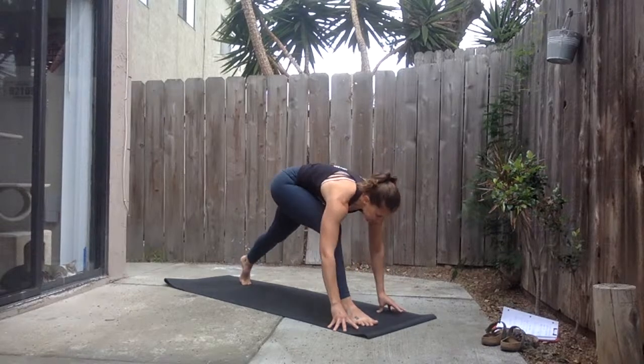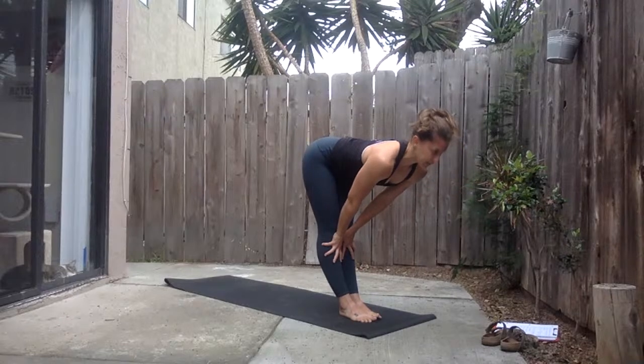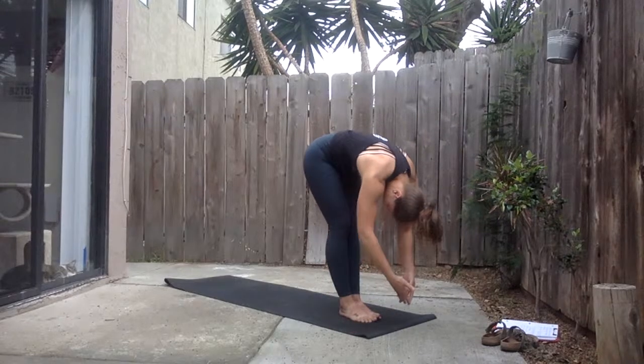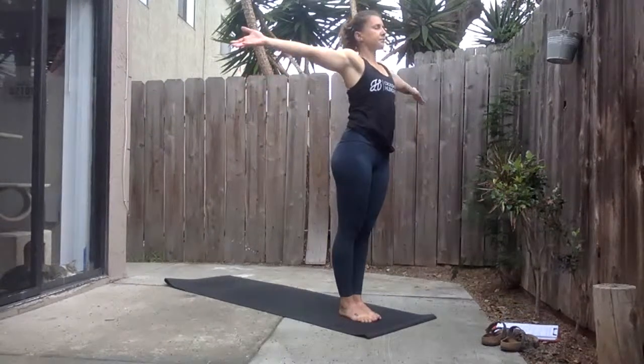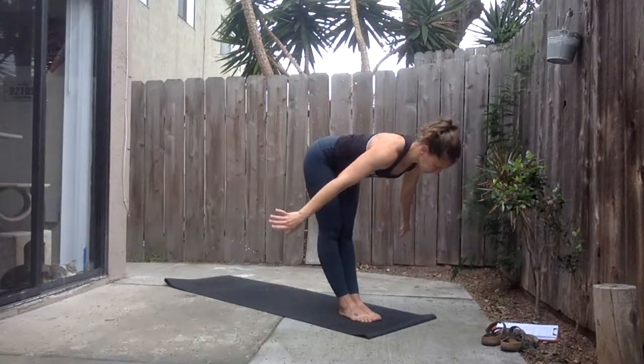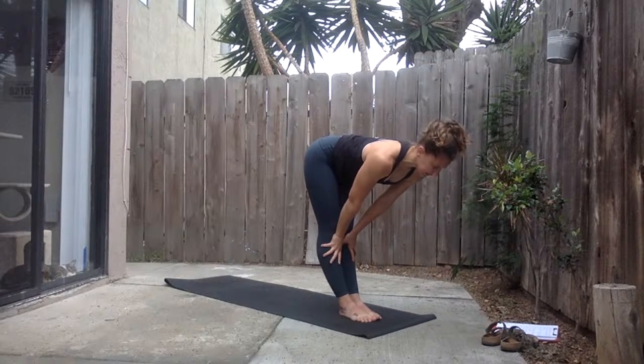All right, on your inhale, hands either side of your front foot, hips down, chest up. Exhale, step the feet to the top of the mat. Hands on the shins. Inhale, flat back. Exhale, fold. Inhale, stand all the way up. Arms overhead. Then exhale, bring it all the way down. Hands on the shins. Inhale, flat back. Exhale.